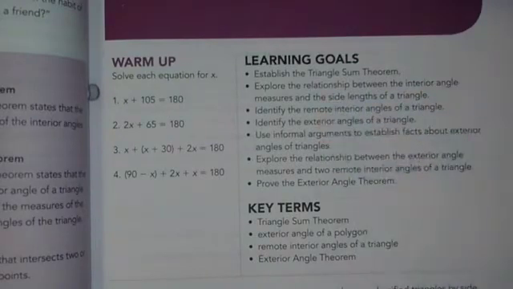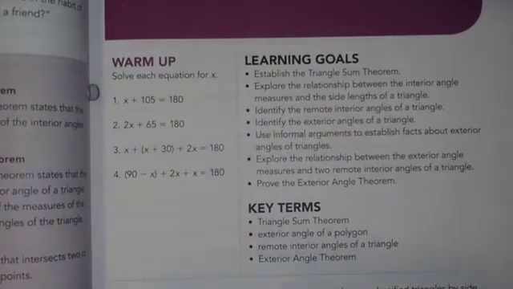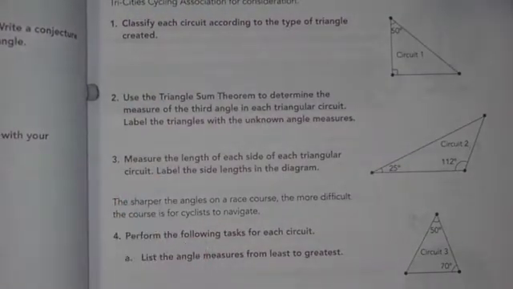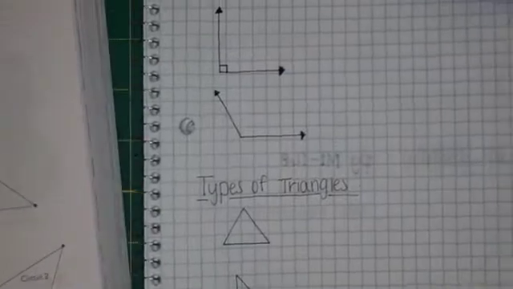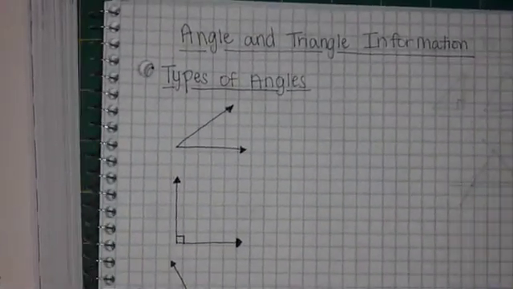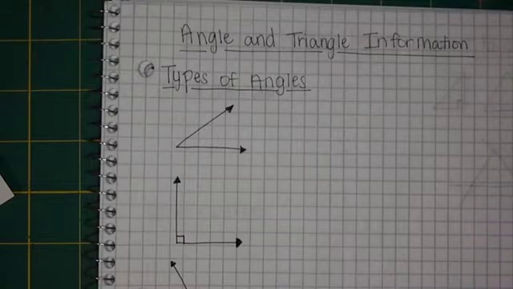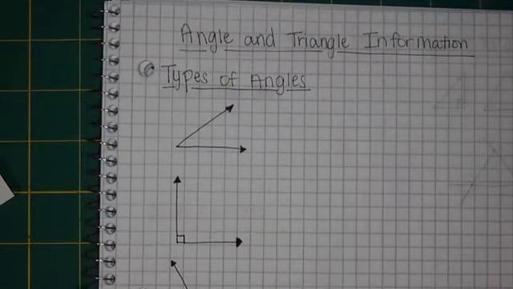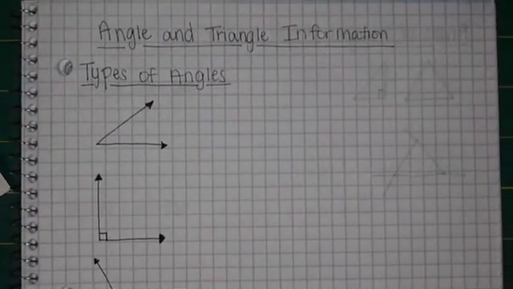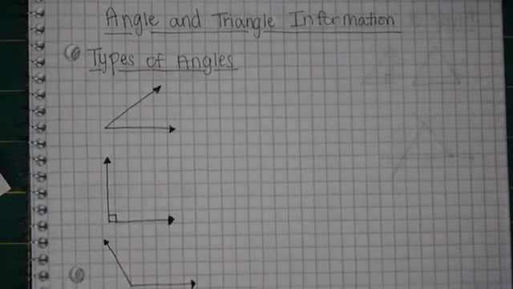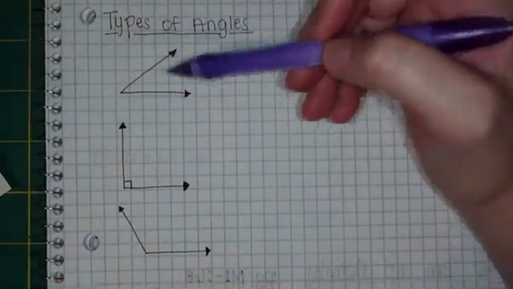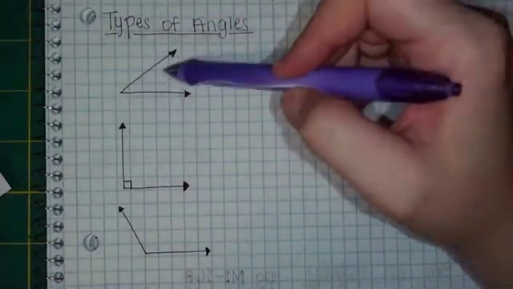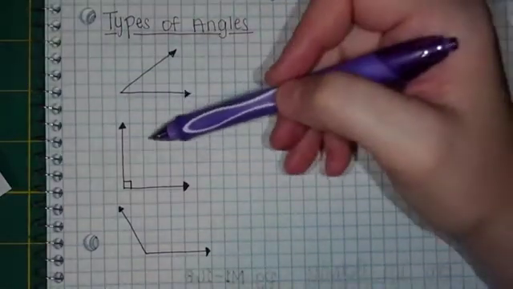So the first thing that we're going to be doing is talking about angles and reminding you guys about different types of angles. So you are going to see me using my notebook a lot. That's just because there's a bunch of vocabulary in this case. So here is my notebook. And angle, so this is angle and triangle information. So these are the three types of angles, and we are going to name them. So go ahead and draw these pictures and leave some room off to the side for you to write.